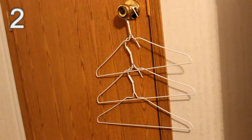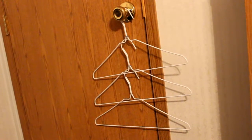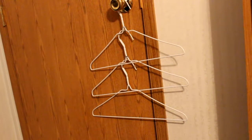The next hack that we're gonna be doing is another soda tab hack. It's when you connect the soda tabs to any of your hangers, and then you put your hangers through, and then it can make a line of hangers, so it takes up less space in your closet. So pretty much how you do this is you're going to put the top hanger through the smaller part of the soda can tab, and then you're going to be putting the second hanger through the bottom, or the top part, and then you just string them both, and then it goes down.